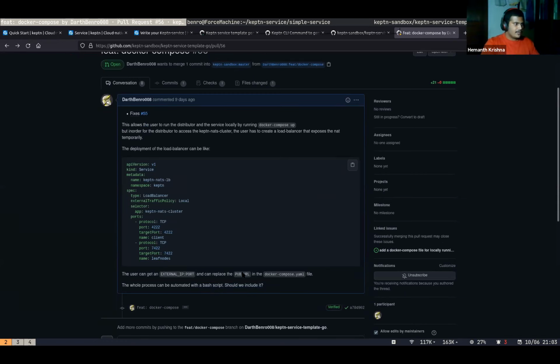So in my approach, what it temporarily does is just expose your NATS cluster and provide you an external IP that you can simply replace in your Docker Compose file and run. So for your development period, your NATS cluster is basically exposed to the outer world, though it is supposed to be internal. But once you're done, you can destroy this CRD and it will be closed up again. I also looked into the execution plane API, but doing something similar here would require development of another API to do something simple.